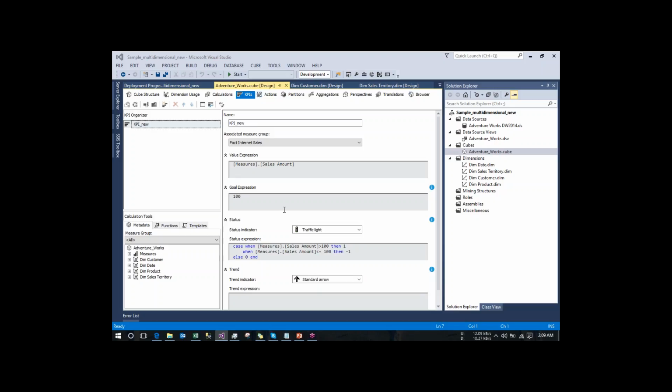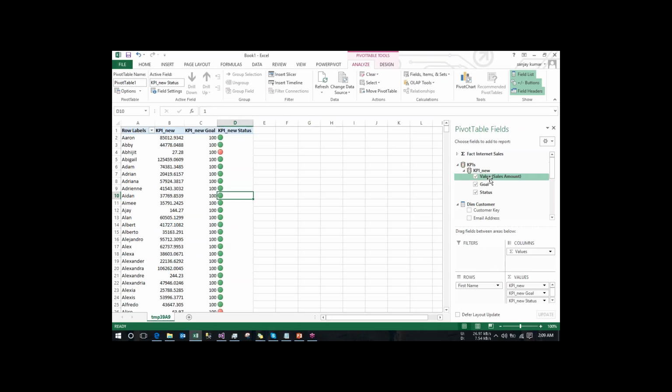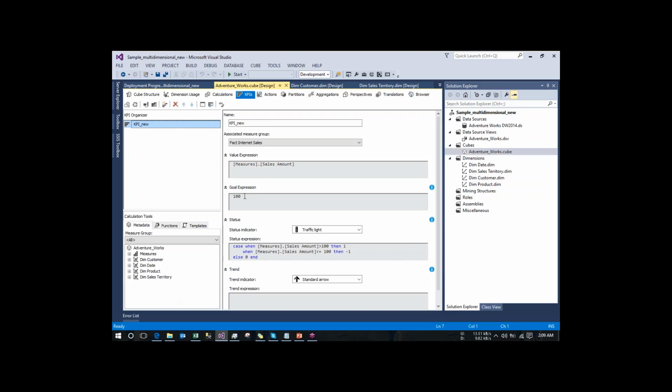Is it clear now? Okay, can you show me the output once? Yes, yes. That we were analyzing in that Excel. So again here I am just selecting the KPI, the three values, which means we defined the value for that KPI, the goal and the status. The goal was 100. As you can see, here we defined the goal was 100, and for that goal we are comparing it with 100.